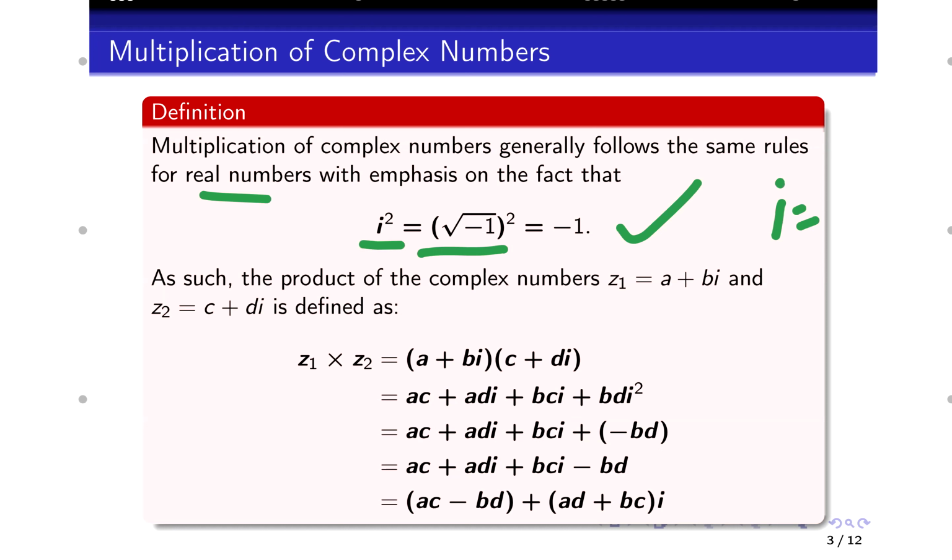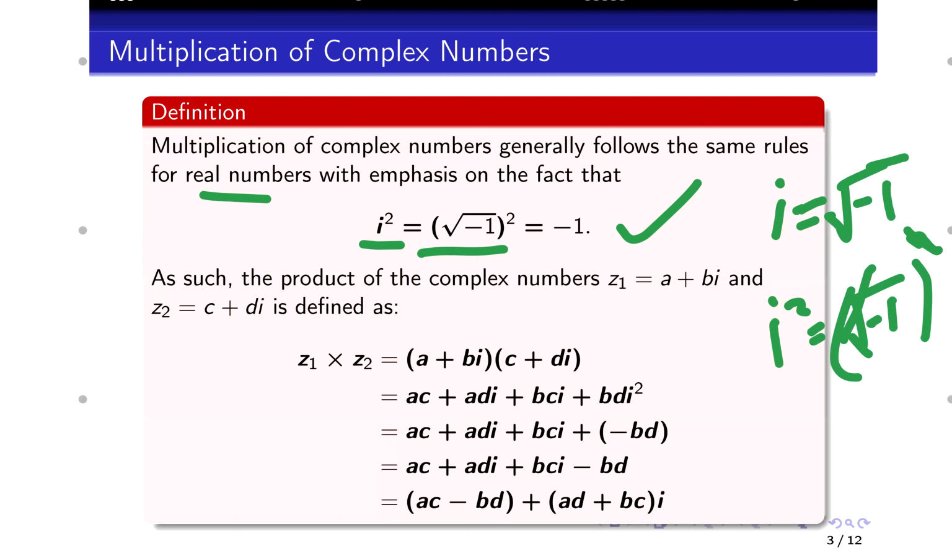So we discovered that complex numbers came about because we started to represent square root of -1 with i. So when you square i, that is square root of -1 all squared. You already know that square is the inverse of square root, so square cancels out square root. So i squared is equal to -1. So that's one big deal to pay attention to when we do multiplication and division of complex numbers.